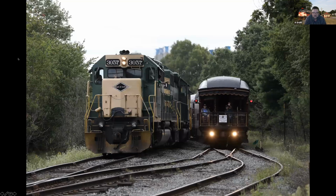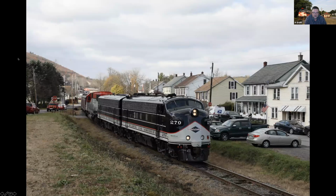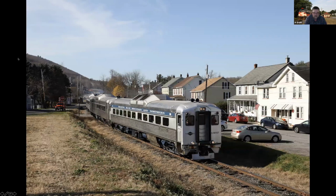Here's the NRFF train passing an OCS, and the guy waving on the back seat is Andy Muller, the owner of the Reading and Northern, who always waves to basically everyone he sees. I've been waved at many times. Seems like a nice guy. Nesquehoning in town, getting closer to Jim Thorpe. A couple of different trips with the F units, the RDC.